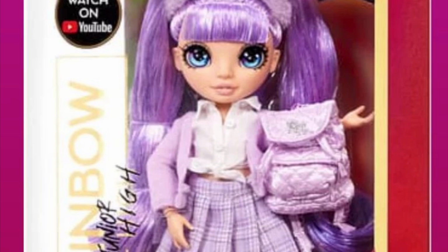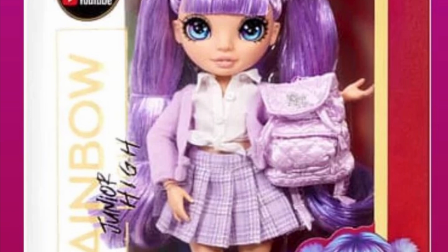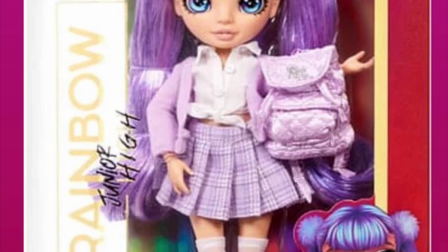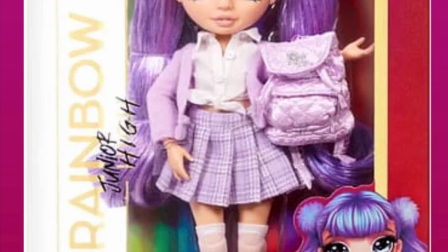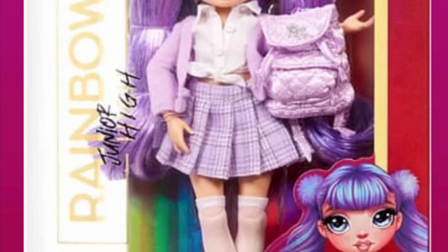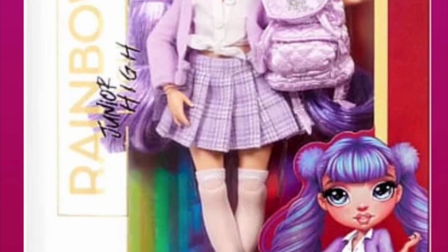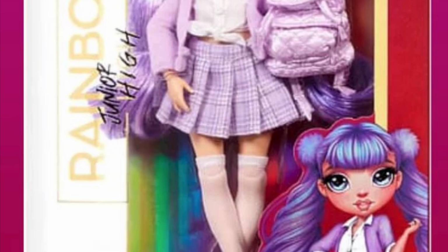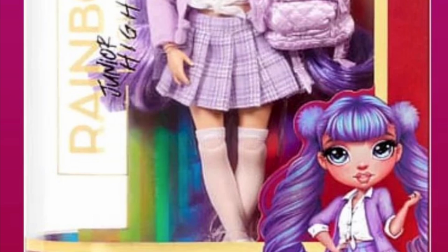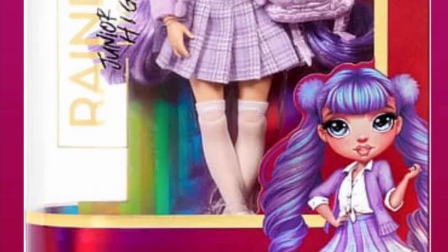Honestly, most of Violet's releases haven't been a smash hit. You know, I think Cheer Violet was okay. Winter Break Violet was really cool. Like the original Violet with her sequin dress, that was not it. It's not that it's tacky, it's just it had really raw edges, and it could fray really easily. It's just technical difficulties, and it didn't really look that good. So I'm really glad that we finally got a Violet release that's actually like, hell yeah, you know.